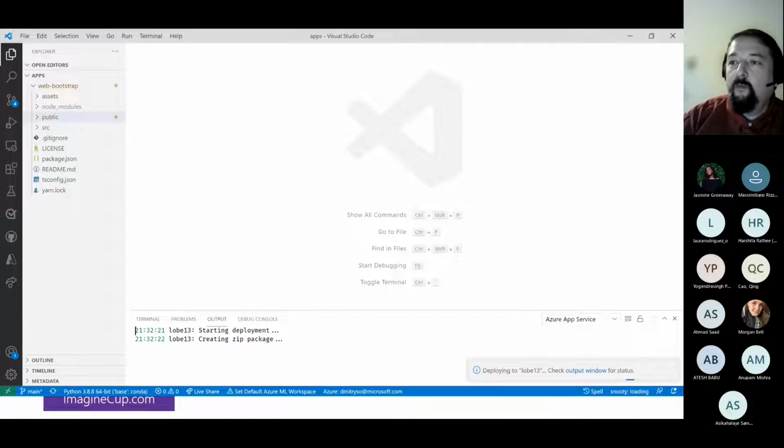We have seen one screenshot from today. If anybody else can share a screenshot of what you managed to do today, that would be great. We will be really happy to see a working application that you have created in less than 2 hours. Lobe AI is so easy to use that we spent less than an hour creating the application, and more time talking about how computer vision works, how neural networks work, and how you can win in Imagine Cup, even though we haven't talked yet about that.